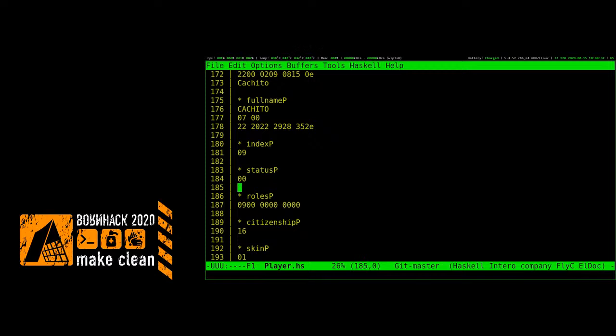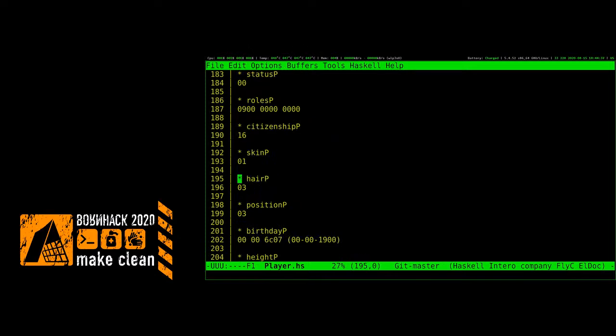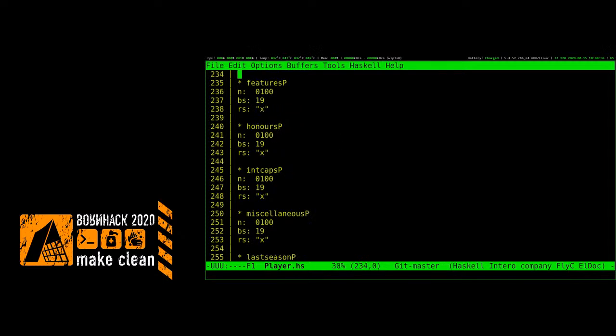Indexes, roles, citizenship, which is some kind of identifier from the country. We have position, hair color, birthday. You can see he's one of those with 1900. Now that I patched this game, I need to update his birthday as well, and then the height and so on and so forth.